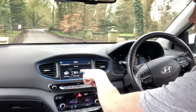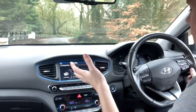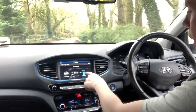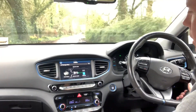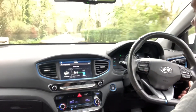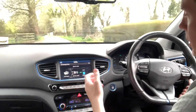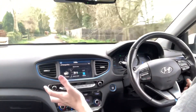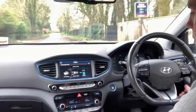If you're unfamiliar with how the hybrid setup works - some people will be familiar, some won't. In a situation like this, I'm doing about 15 km/h just pulling away. The battery, as you can see, is sending power to the electric motor, and the electric motor is sending power to the wheels. So we're getting up to 30 km/h, 40 km/h - battery's still driving us. So in an urban area, or even in the country like this, it's actually still getting use out of the battery - not using the petrol engine - and that's where the efficiency comes in.